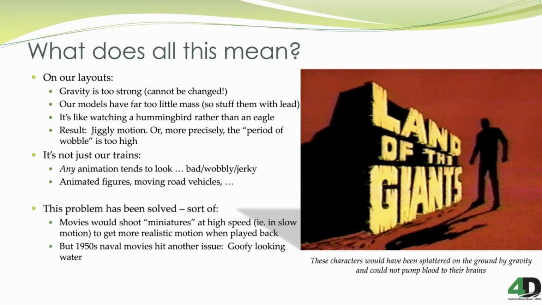In movies, when they use miniatures to shoot a movie, they've kind of sorted this. They actually shoot at high speed and then play that back at normal speed. It gives you a slow motion and makes that movement smoother if they're using models of trains or cars, or particularly even ships at sea. The movies have got a real way to do that. Of course, these days, most of that stuff is done with CGI, computer-generated imagery. But they found a way around it. With our models, we're kind of stuck with what we've got. We can't run our trains in slow motion unless you're making a video. Maybe you could. So we're kind of stuck with what we've got.